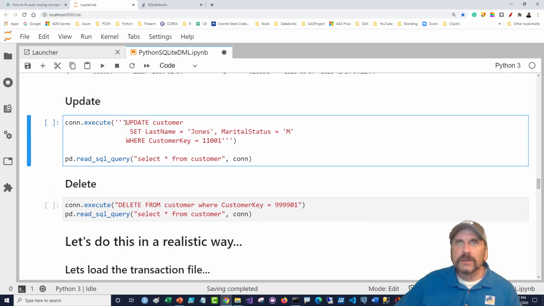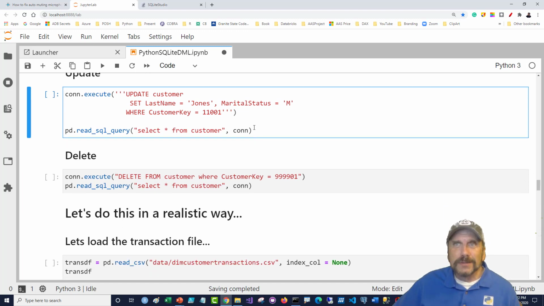Here's the update statement. Now this update statement looks pretty good. I'm pretty convinced this is okay for an update statement, but I'm wrong. Let me run this, and then we'll see what happens. The update statement like this is fine. We're going to say update customer. Now the key thing is we're updating the customer. This is the unique identifier. We're going to do this particular customer.